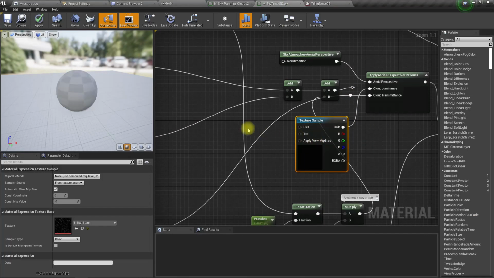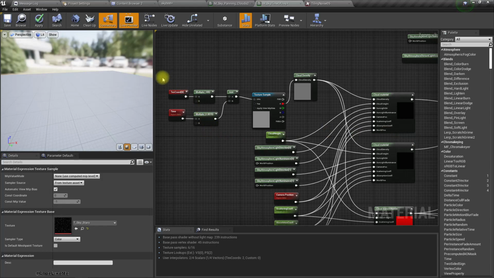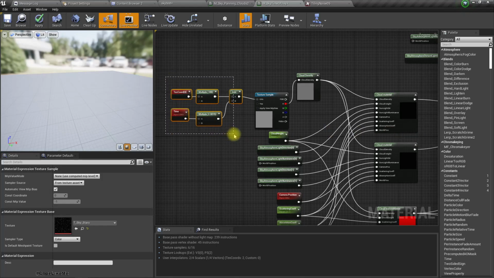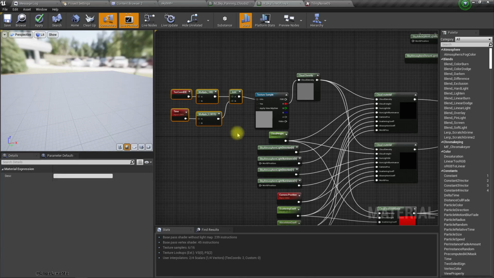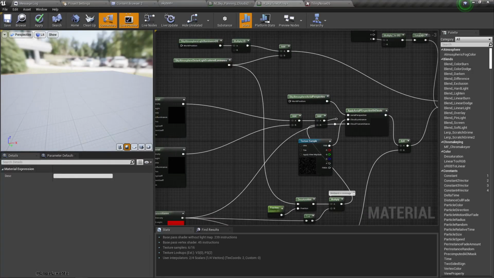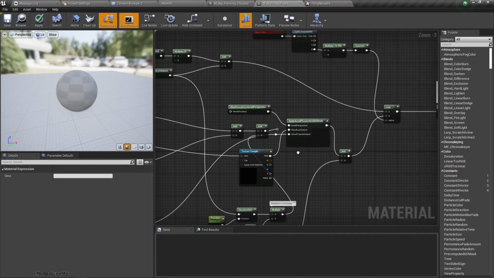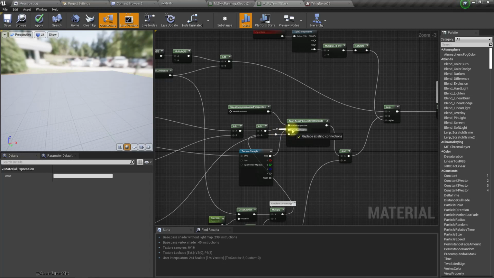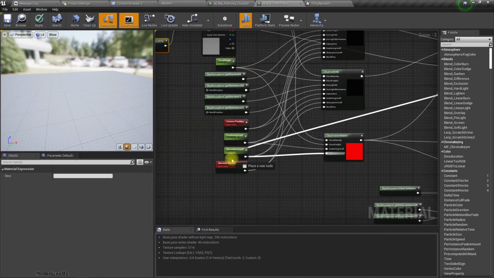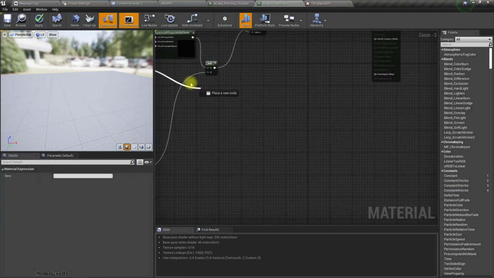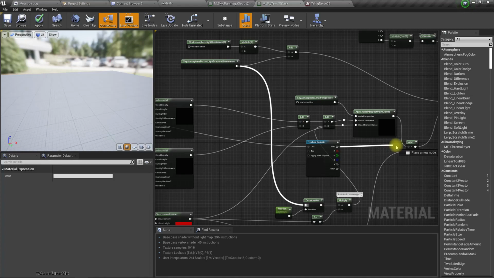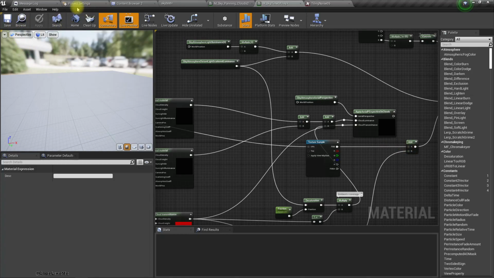So let's disconnect this and maybe, yeah, let's keep it like this and this one like this, and let's try what's here, and see how it looks.